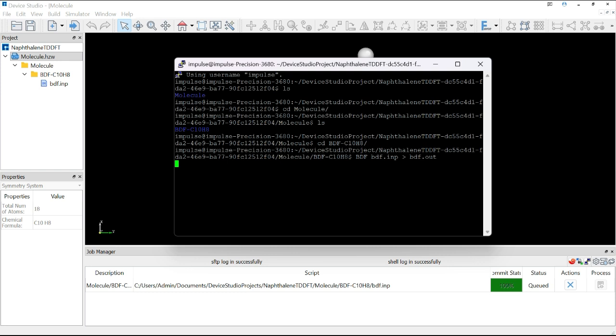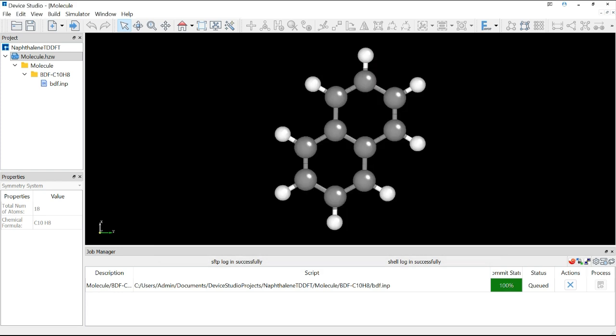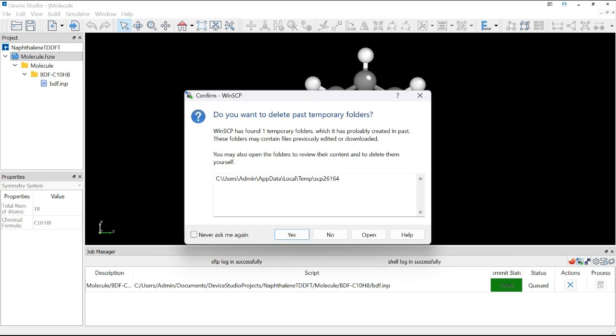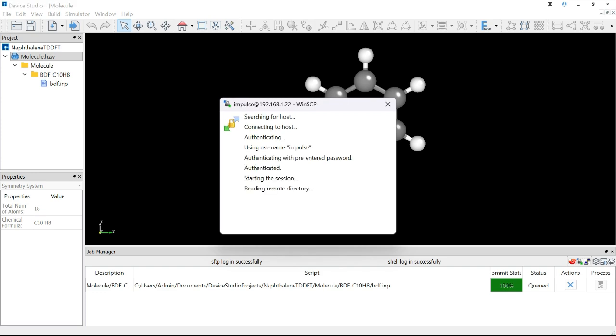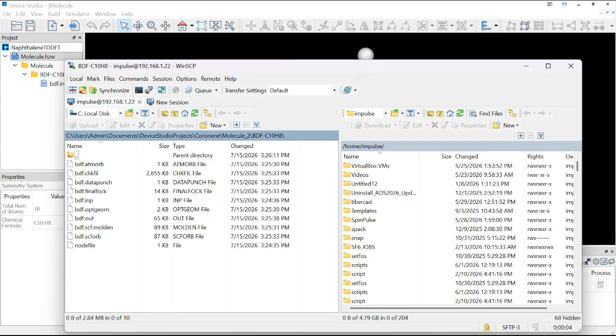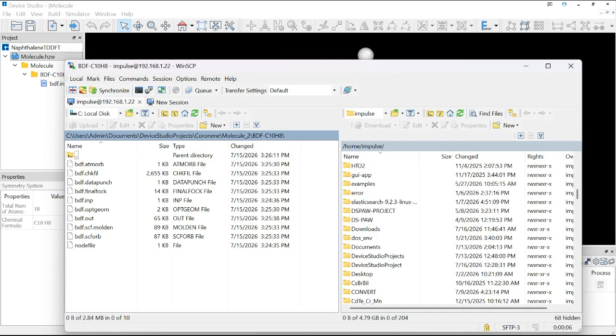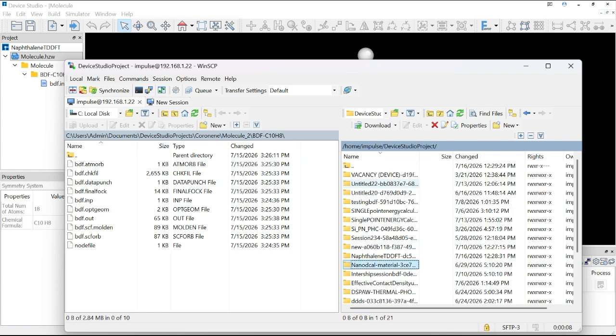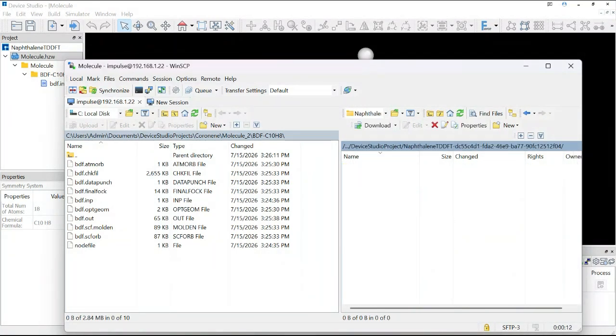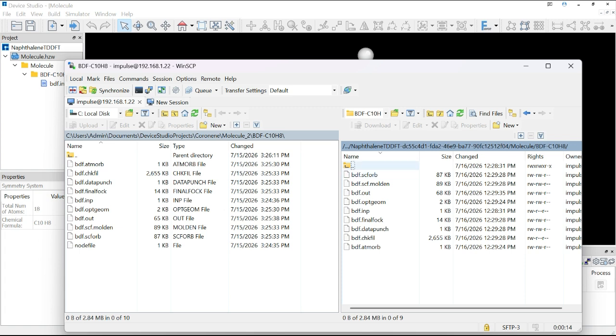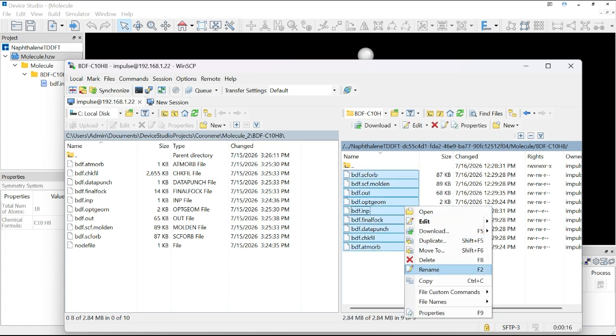The calculation has started here in the BDF system. You can terminate this session, and with WinSCP you can collect your result. Device Studio project Naphthalene TDDFT, you can go with this and copy the whole result.